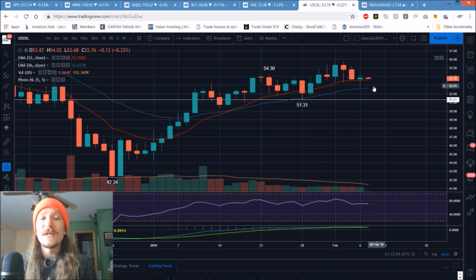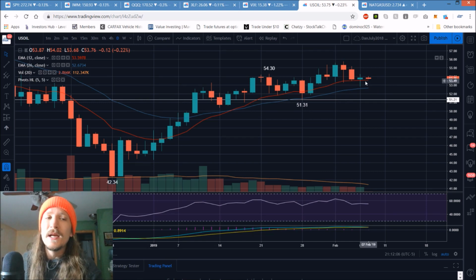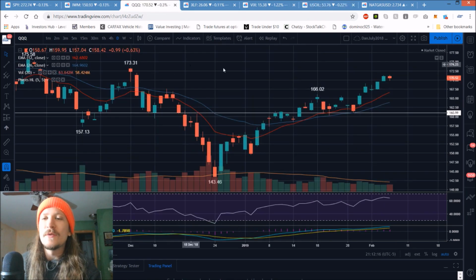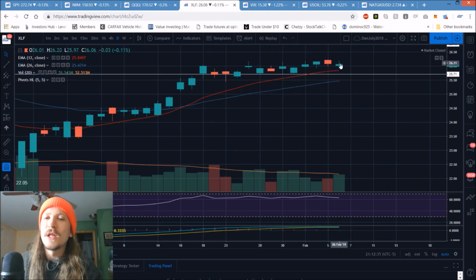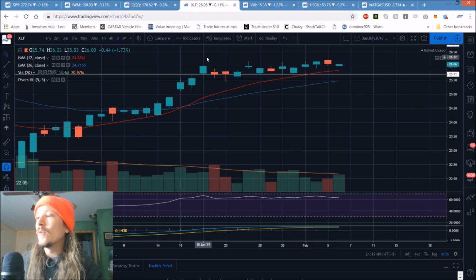So what I need to see is the financial sector break that key support level that I just highlighted, and I need to see oil break its key support level, indicating that both are seeing their weekly consolidation in order for the S&P 500 to pull back. Same thing with QQQ. Obviously, we need to see tech sector weakness for any weekly consolidation in the market as a whole, but we don't have any clear level near QQQ, and we know we're going to form a higher low on the first pullback that we see. So it's not like we're going to break any key support on QQQ anytime soon, whereas for XLF, one solid bear day, and we could take out those daily support levels. So that's just letting you all know what I'm watching.